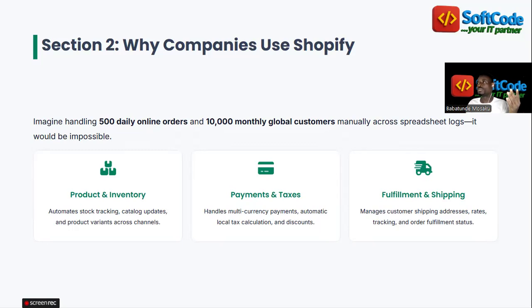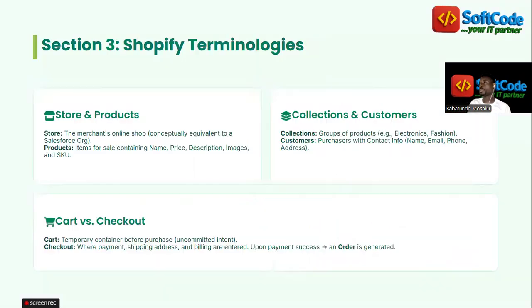For example, as big as Google is, they make use of Salesforce for their CRM. As big as Amazon is, they make use of Salesforce for their CRM. So it's normal that companies don't make use of just one tool. They have several tools, but the most important thing is that there should be an opportunity to marry all the tools together, that is, to integrate them. So that's the reason why many people are making use of Shopify as well.